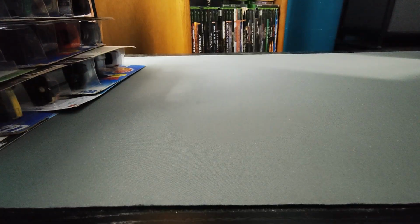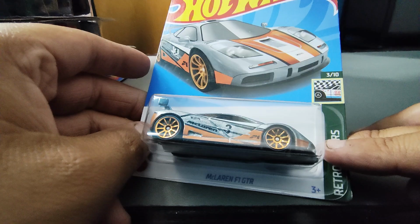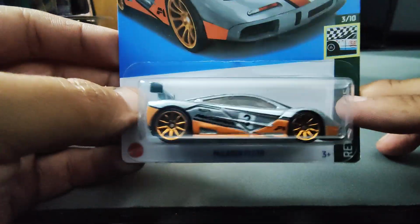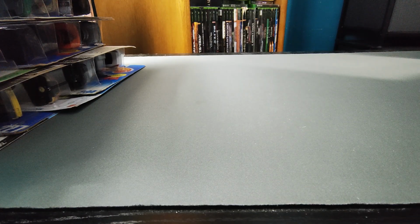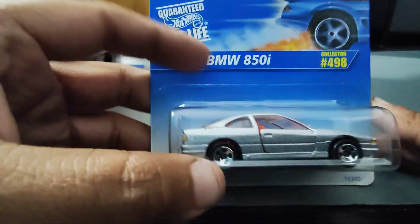These are probably a little bit more pricey now if I was to buy them, because these are all trades pretty much. I've had these for a long time and some of them you probably have seen recently. You guys know I do a lot of trading more than buying. It's very rare when I actually buy a Hot Wheels off other vendors or people that deal with it.